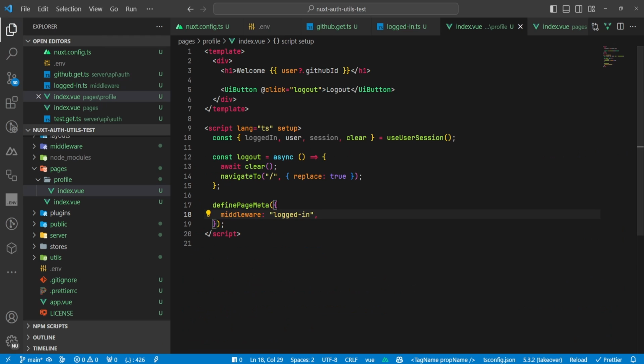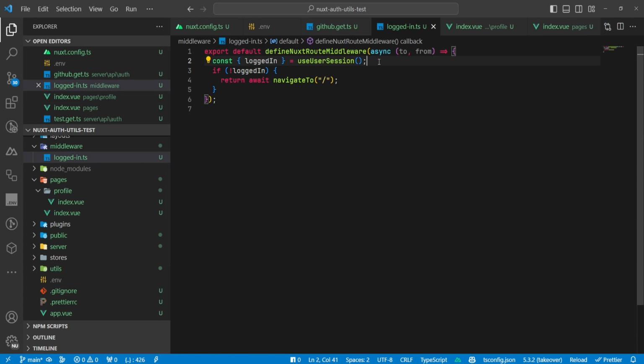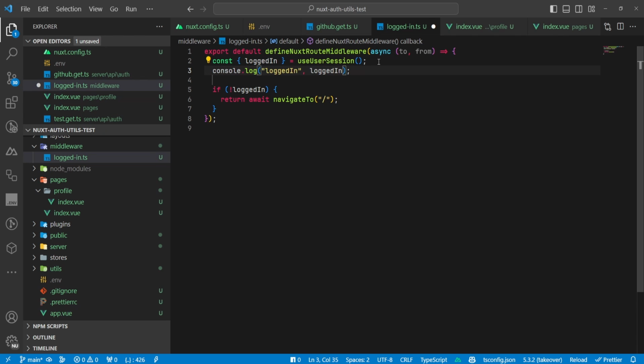So the server is restarted. App is reloading. So if we try to go to profile again, oh, that's not working. Let's see, why is this not working? Let's go ahead and log this value out.